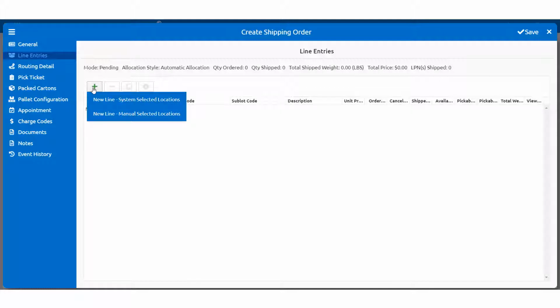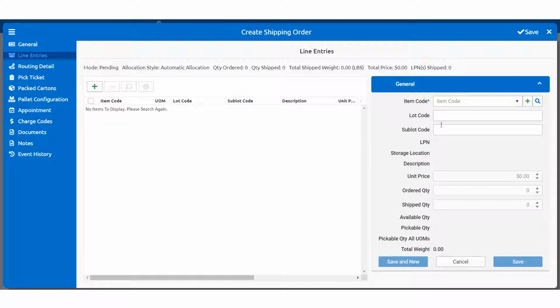Once it's time for line items, we will insert, and just like with receiving, we will type in that kit code where it says item code, and Da Vinci recognizes our code is to a kit and not just individual items. Apply the quantities and save as you would normally, and that's it.